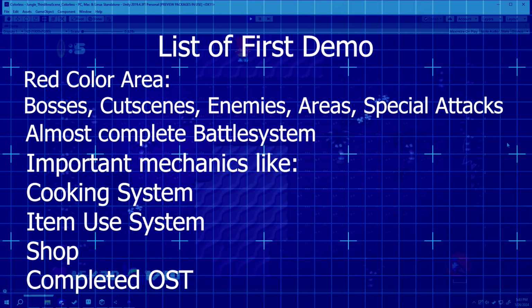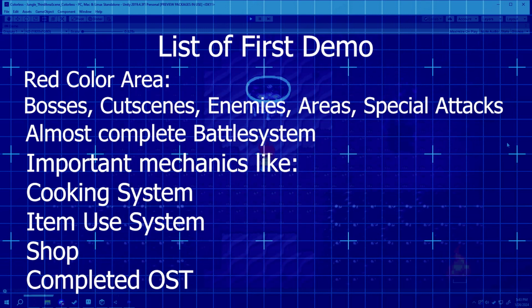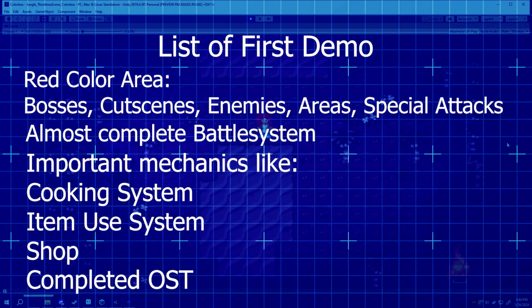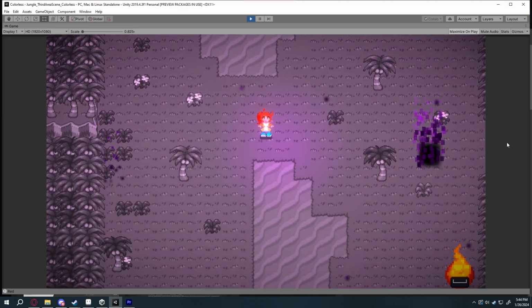I would love to add side quests, but looking at what I have to do now, I won't be able to release a demo in a very long time if I had to add some side quests. That's pretty much all I got for this devlog.